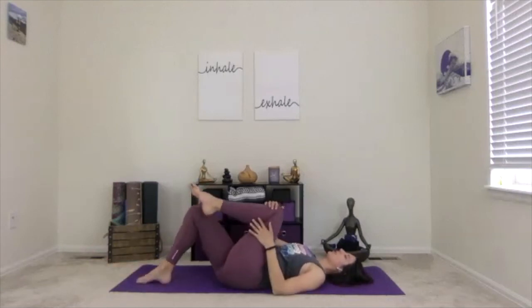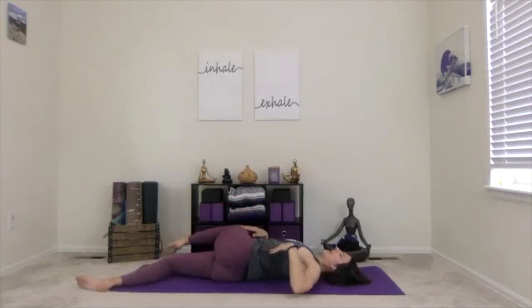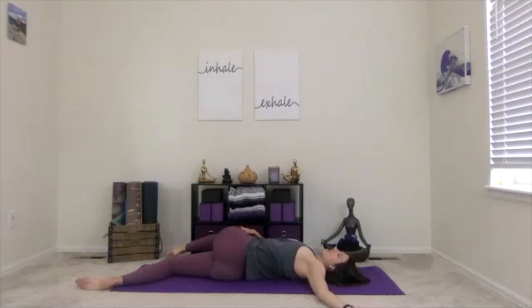And then option to take that twist over to the right, leg across your body. Left arm extends out to the left. Try and keep the back of the left shoulder down on the mat. Full breaths in and out.